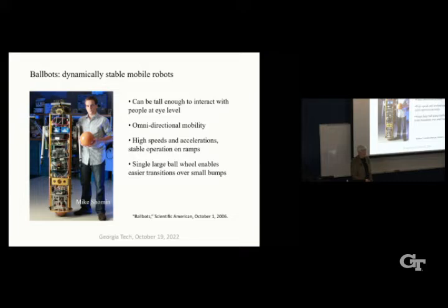Another good point is that the single ball wheel enables it to go easily over small transitions, like between hard floor and carpet and so forth. Whereas a statically stable robot necessarily, I think, has to have at least three wheels, and those wheels are small, or else the base has to be really large.